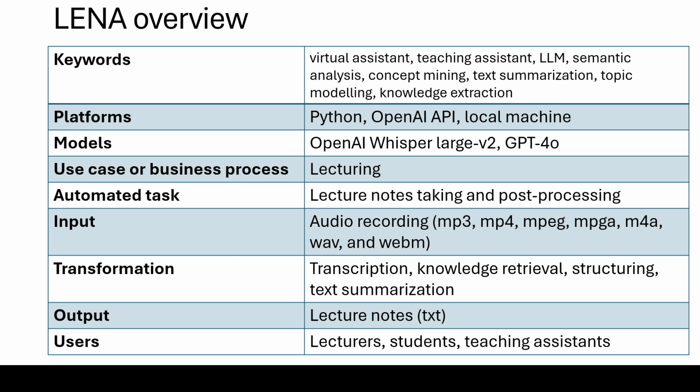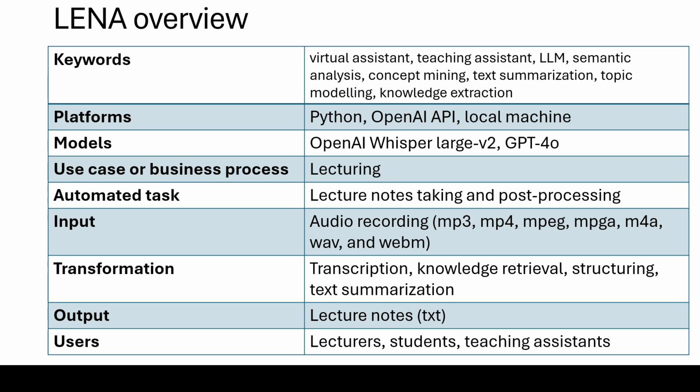So for this tool, I used Python, OpenAI API, and it runs on a local machine. The models used here are OpenAI Whisper, Large V2, and GPT-4o. And the use case or the business process that we are doing here is lecturing, and the task being automated is taking lecture notes and post-processing these notes.